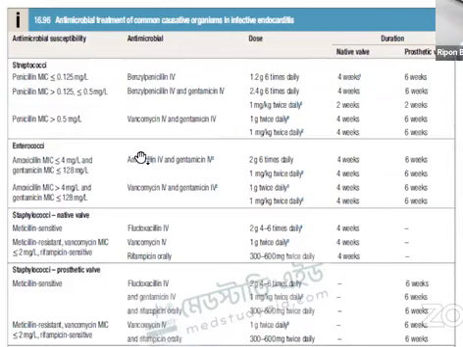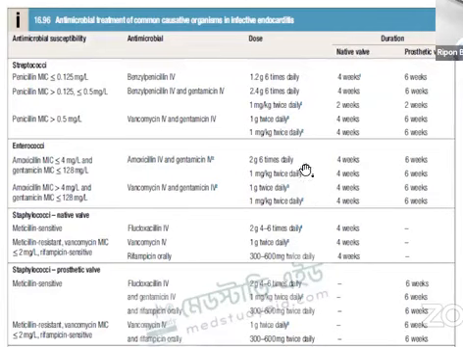So for less MIC, amoxicillin and gentamicin. If it is more MIC, then go to vancomycin and gentamicin. So these are Staphylococcus; the native valves and prosthetic valves need different types of antibiotics and different durations of antibiotic, whether native or prosthetic valves.